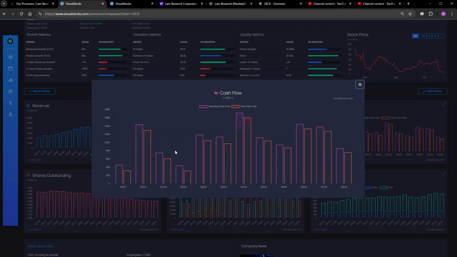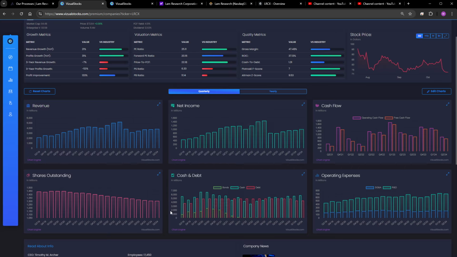You can see in some years, quarter three is very good, and in some years, quarter three is very bad, right? It seems like the best hit rate here is going to be quarter three, quarter four, and quarter one, which would typically be good for the company. Seeing as how we already avoided quarter two, and sure, quarter three might be bad, I would highly expect quarter four and quarter one to be very good, especially if we look at how fast the AI sector is moving. And then you have shares outstanding moving down as well. They're buying back shares, and that's a very good thing in terms of capital appreciation.